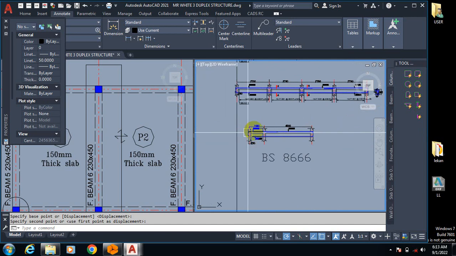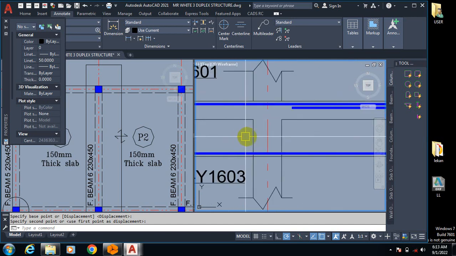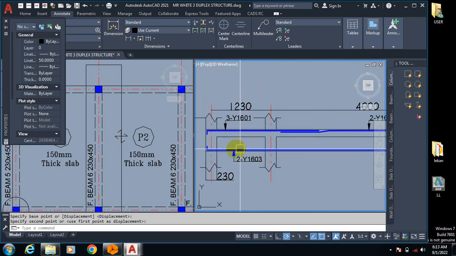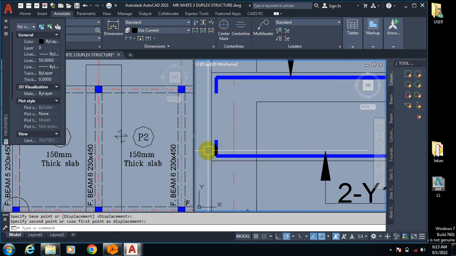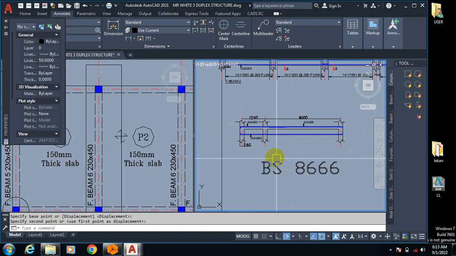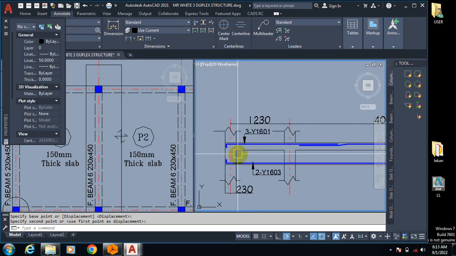Okay, all right. Then another thing, lest I forget, here around where this reinforcement bends, like I said, you should lay your hands on BS 8666, where it says that the bend diameter should be 5 times the diameter of the reinforcement.